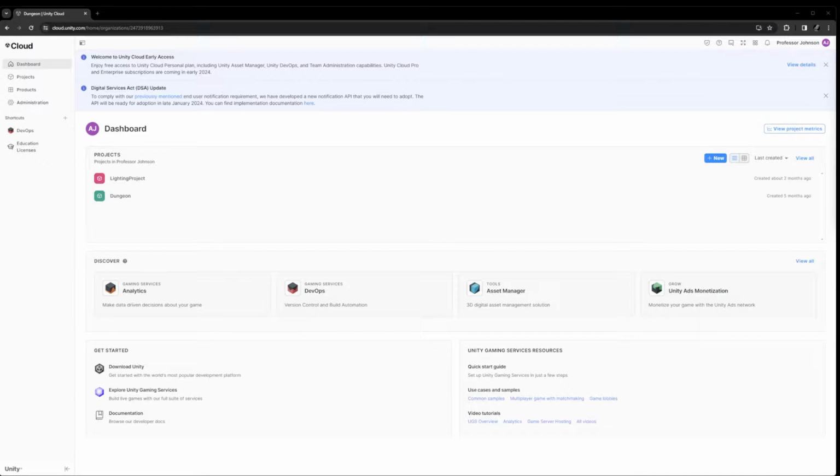In this video, I'm going to step you through how to use Unity's DevOps to work on a multi-person project. So first thing, obviously, make sure that you and anyone you're working with has a Unity DevOps sign-in. It's a little bit different than just the regular Unity sign-in, so make sure that you are going to cloud.unity.com and you can actually log in to the DevOps stuff on here.